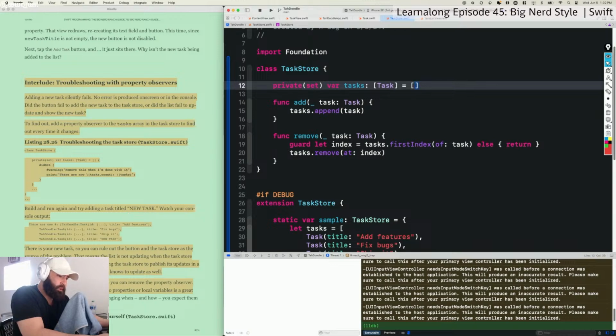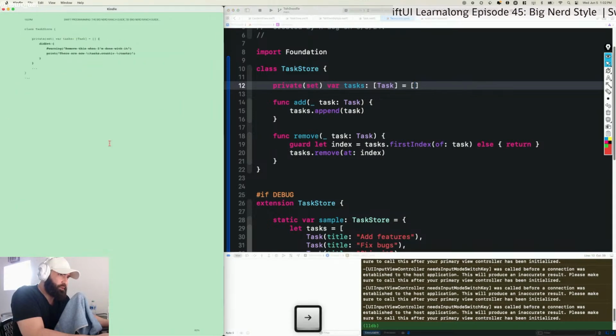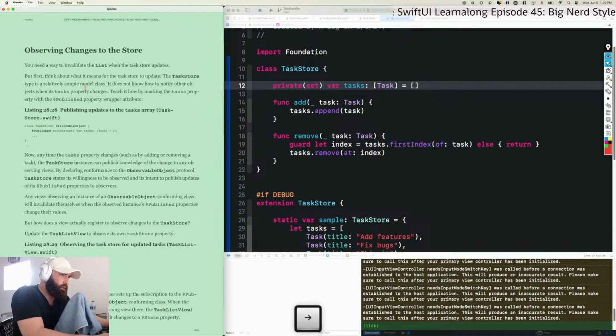Okay, so cleaning up after yourself. Did set, okay, we did that. Observing changes to the store. You need a way to invalidate the list when the task store updates. But first, think about what it means for the task store to update. Okay. It would mean the store itself to update.